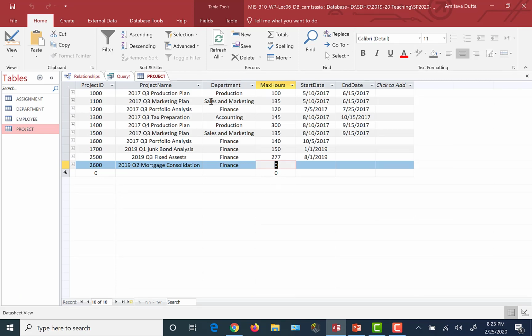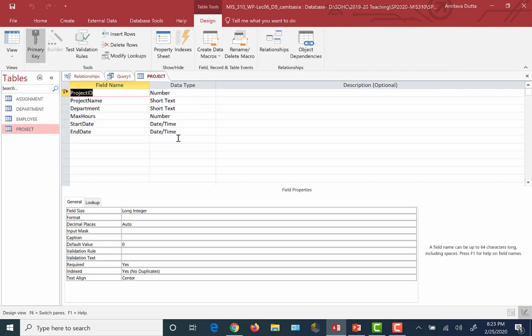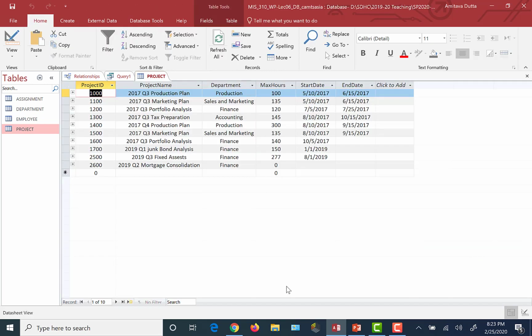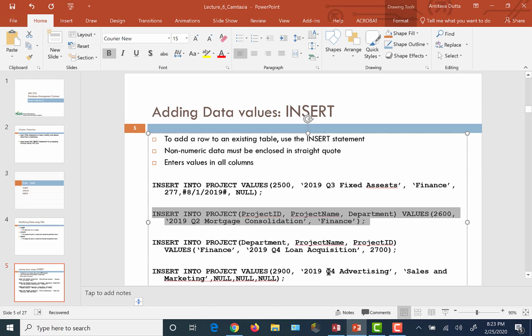So why 0? Now if you go to the design of this particular table, go to design view, and you look at max hours here, do you see that it has been given a default value of 0? Meaning when we designed this table, again, it needn't have been set up this way, but that's how it has been set up. We have told Access that if I don't give you a value for max hours, insert the value 0 for it. That's why it came back with the value. It inserted the value 0 in there. Okay, so I hope you're seeing how one inserts a record when you only have partial values.